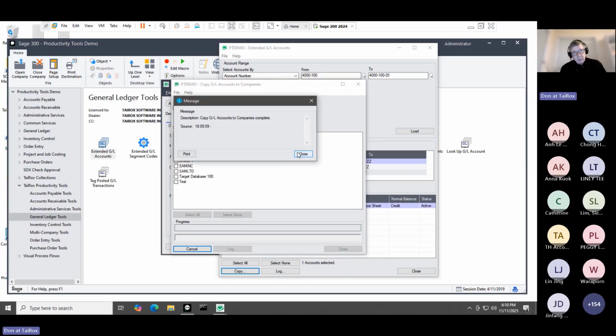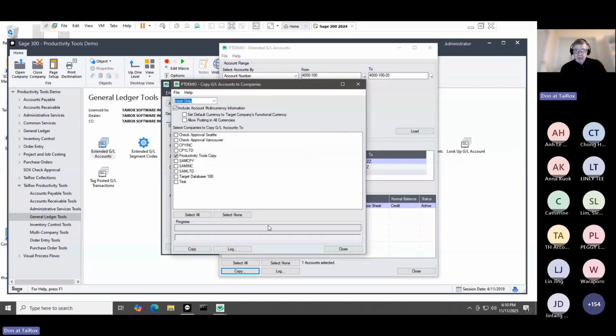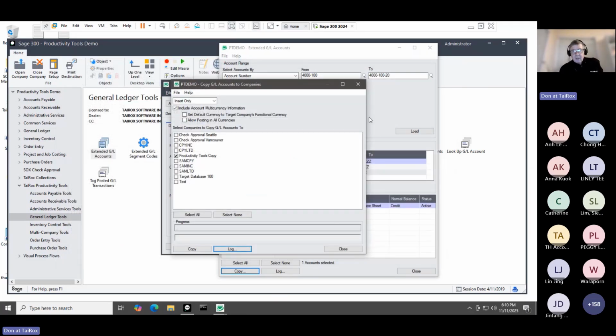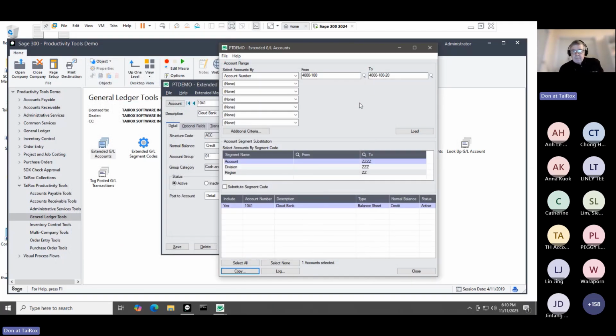And imagine again that we're doing this for five accounts for 10 companies. And now if I look at the log, you will see that it already exists and it wasn't inserted. This is the kind of thing that when I talk about our programs that do lots of things in one step, they always say what they did do and what they didn't do, and if they didn't do something, the reasons why. Let's do something a little bit more complicated now.